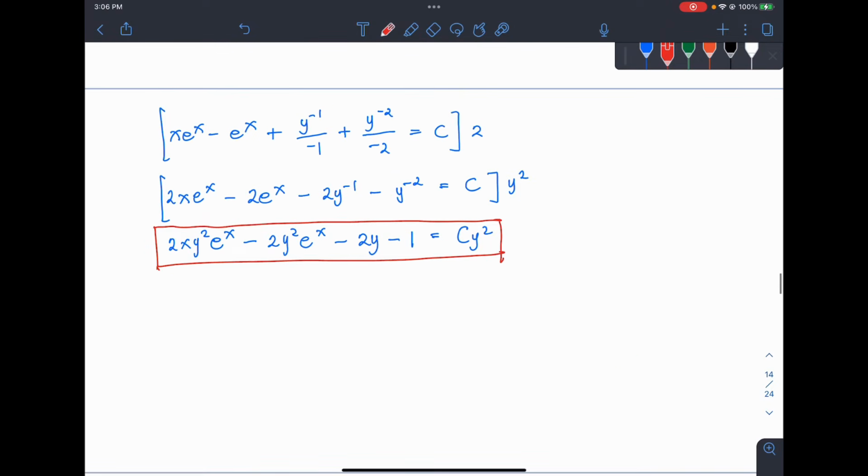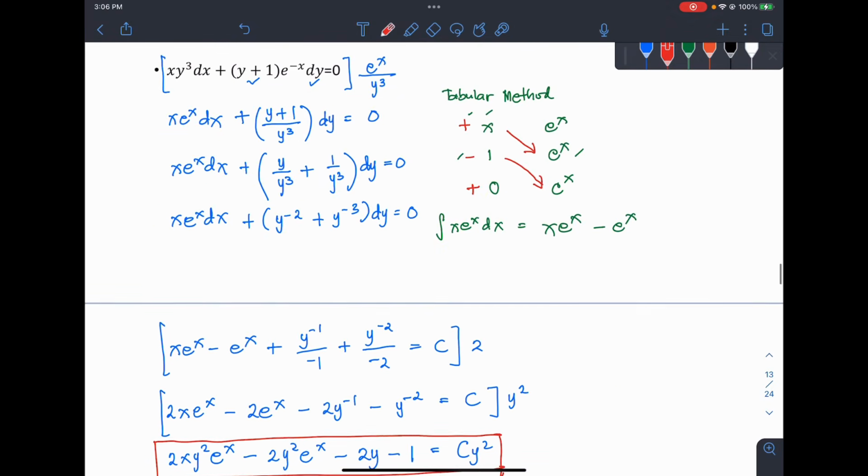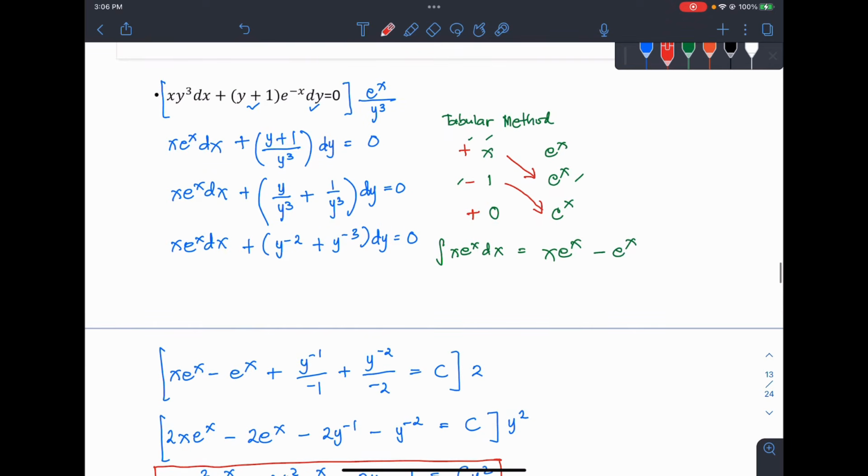So that is our fourth example. This time around, we use a new method. This is to review: we use the tabular method, or again, if we're more familiar with integration by parts, then we do integration by parts. And this is another approach. For a rational function, if we can perform the operation or simplify a given rational function, try to simplify it first.